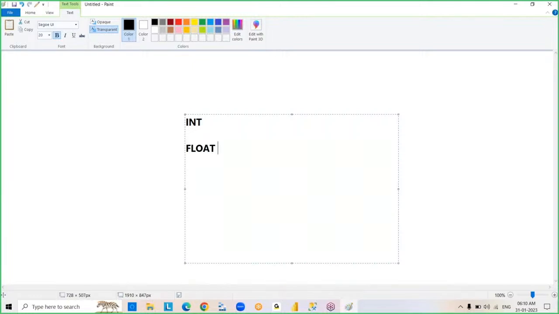See, in float data type, we can store only decimal values. Okay.